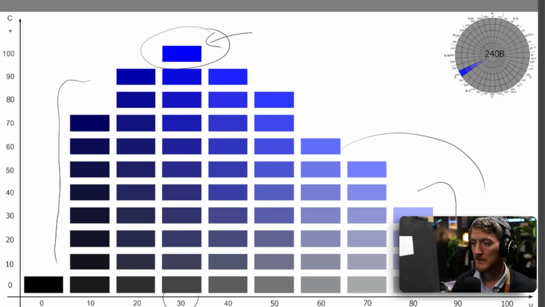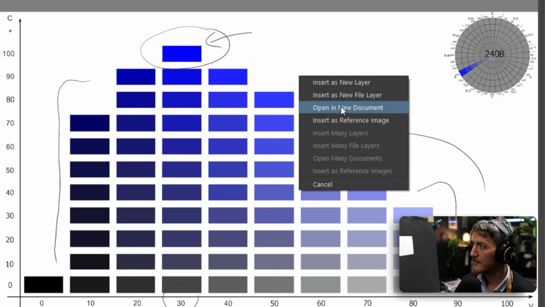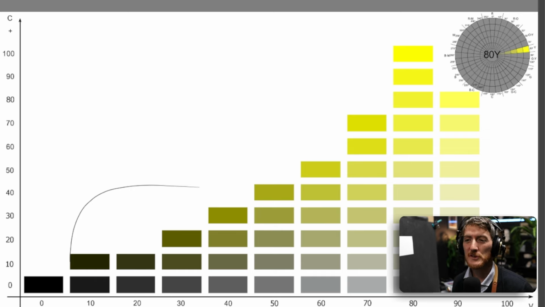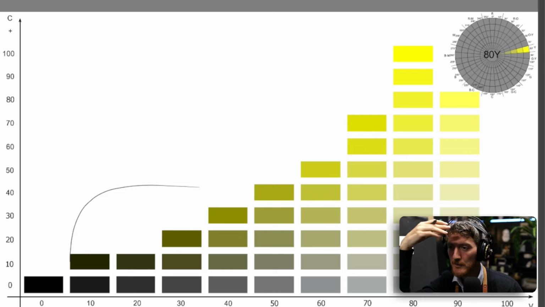Exactly the opposite. I always like to say that blue is very much the opposite of yellow in this matter. The yellow is very weak in the dark range, so much so that it's very difficult to conceive a dark yellow. I always say to people, okay, so define a dark yellow.